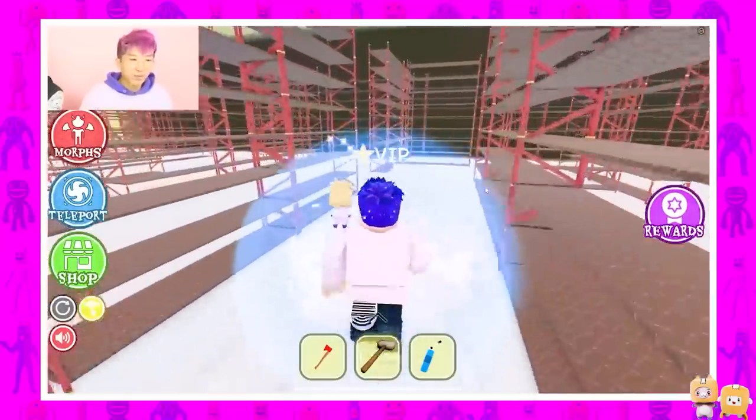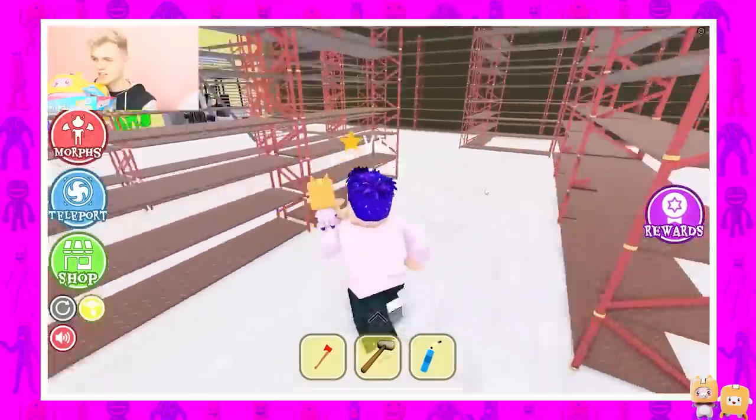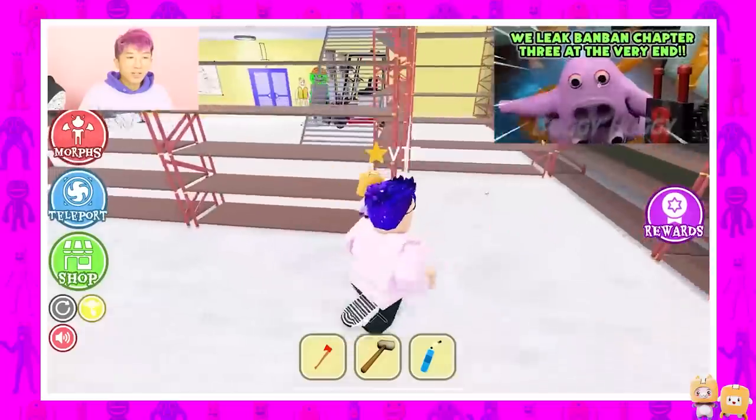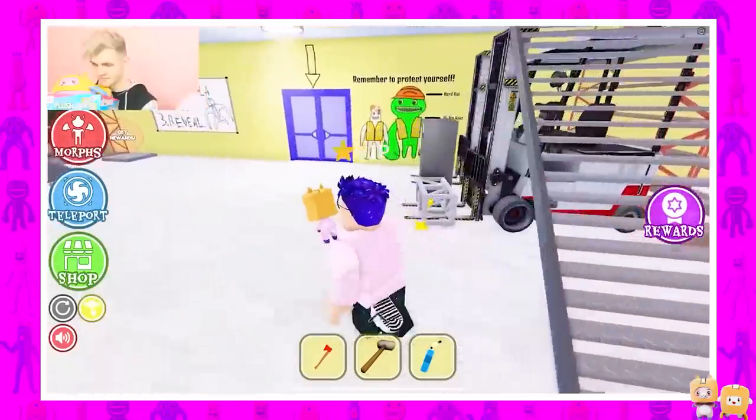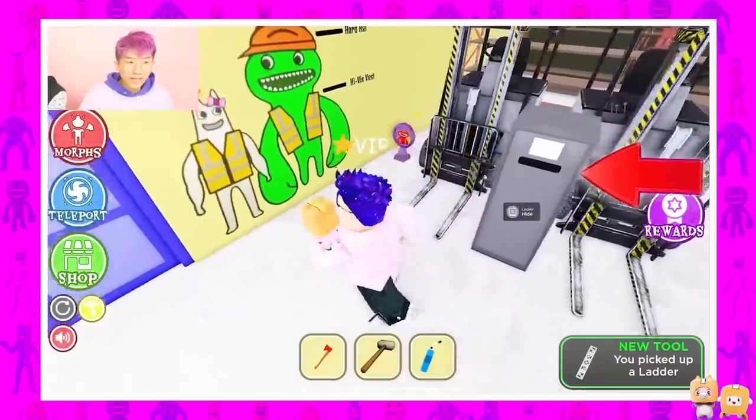Dude, they actually put Chapter 2 in this game. They really did, guys. We're gonna show you Chapter 3 too. They really did that. We're gonna show Chapter 3 too? Mm-hmm. 3-2 or 2-3? 3-2. 2-3. You could hide in the Yonkers?